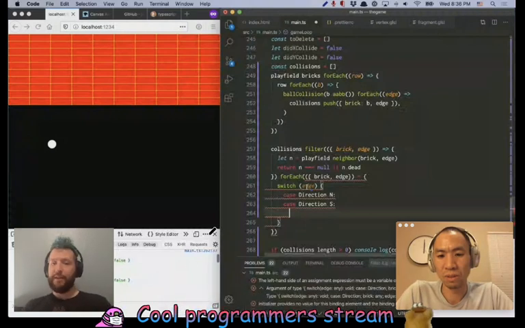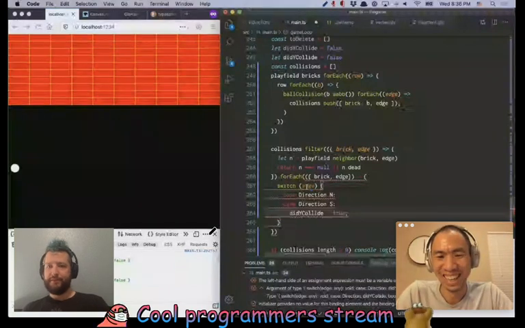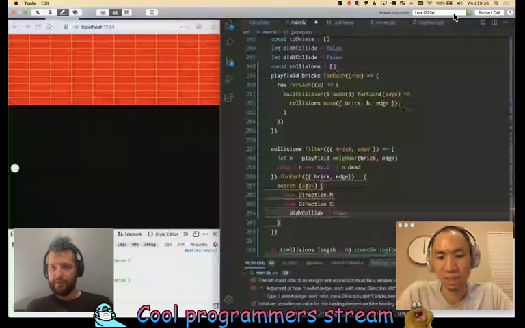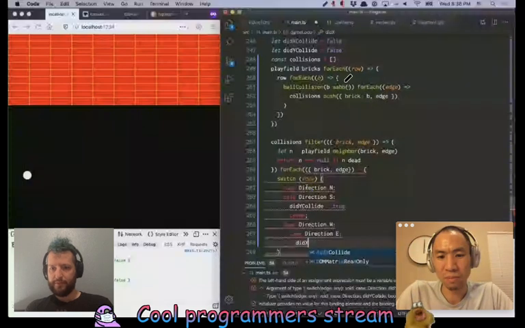It's just true now. Yeah, exactly. Case direction.west first, because that's negative, right? Case direction.east: did X collide, true.